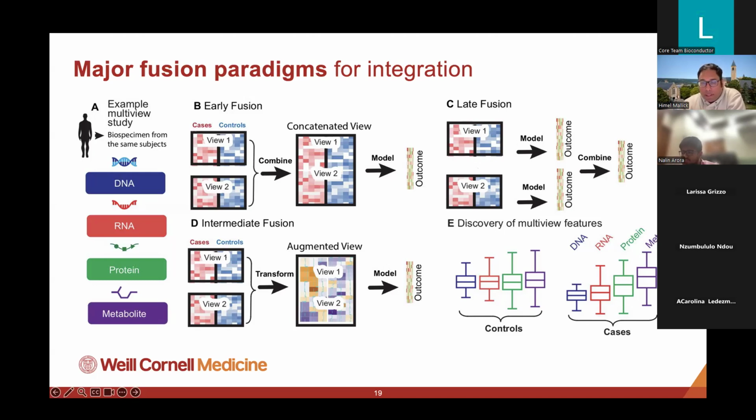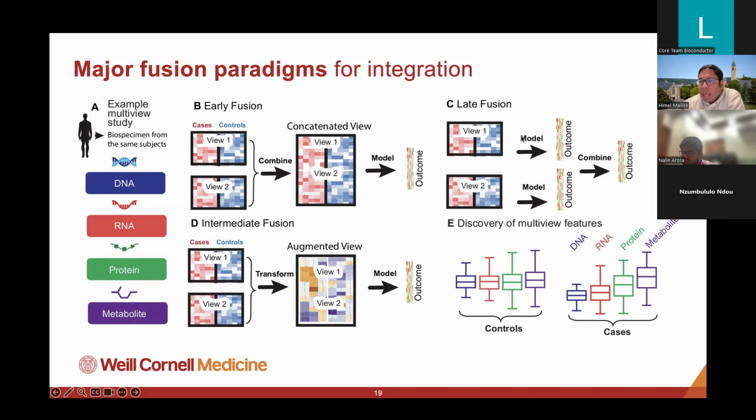If you combine them together, there is a chance that you are blocking some signals from popping out, simply because one modality completely dominates the other. That's the philosophy behind late fusion: you build these individual models first to predict your outcome, and in a second stage you combine those predictions to get your final prediction. Both early and late fusion have their advantages and disadvantages.